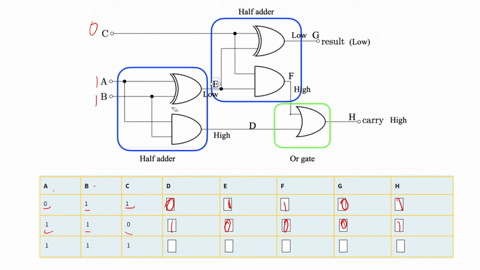And now we have 1, 1, and then this is actually a 1 now. So 1 comes in here, 1 comes in here, XOR them, we're going to get 0 at E. Then we're going to bring it down here, 1 and 1. 1's going to come out here, so D is 1. So we're going to bring this E up here, and we have a 1 coming in, 1 XOR 1 equals 1, so G is 1.